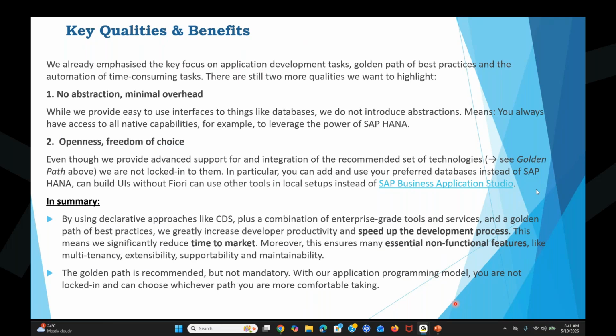The easy way is you build the application in C and expose it as an API, and consume that API in the CAP framework.